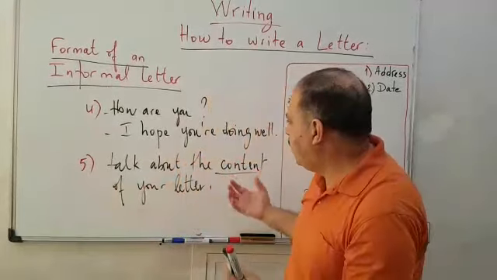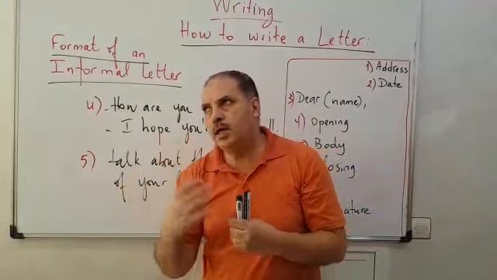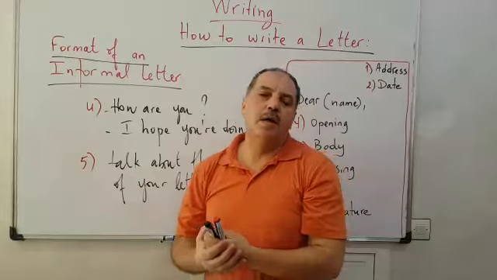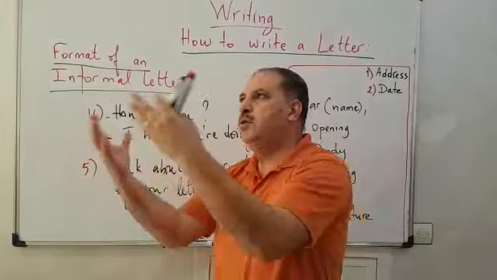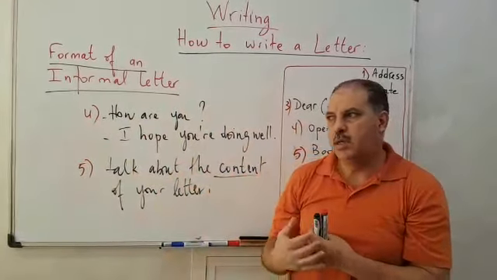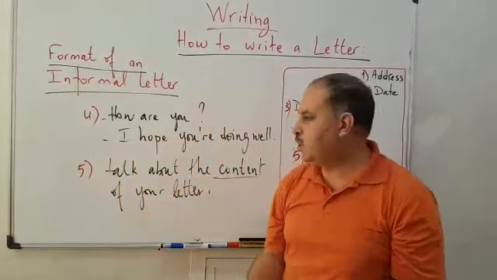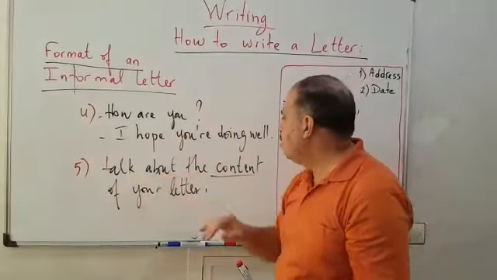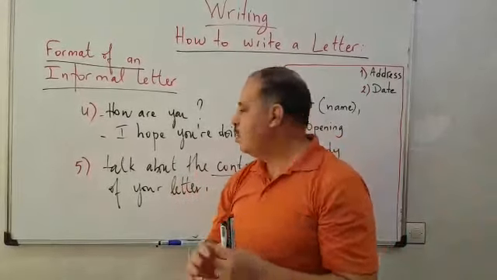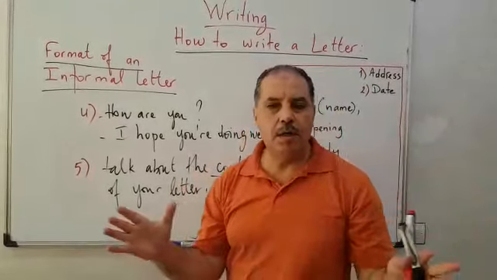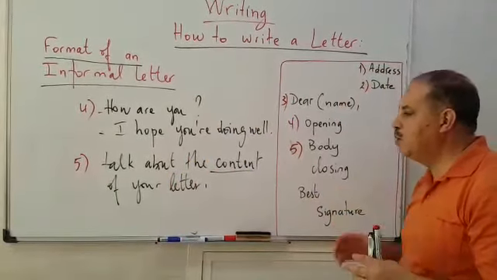So say why you are writing this letter. For example, maybe we can talk about some examples of the content. You want to know the news about the other person to whom you are sending the letter. You want to ask him some information. You need some books, for example. You need some materials. So you are going to mention this in this part. The body is a kind of paragraph where you mention why you are writing this informal letter.